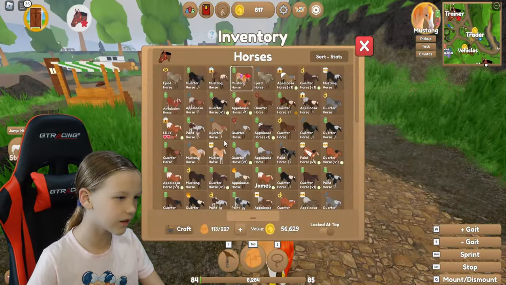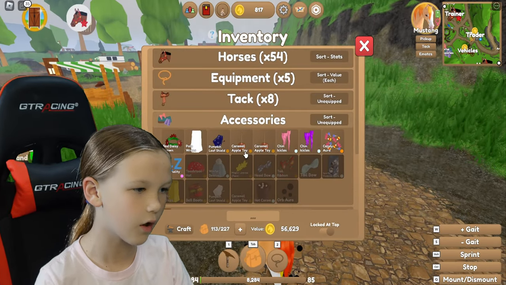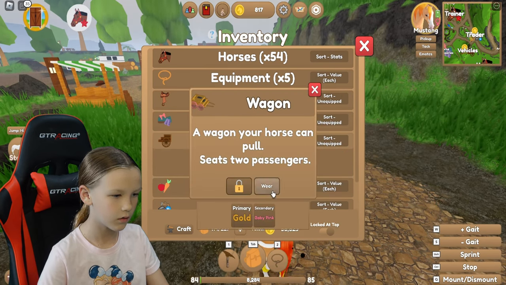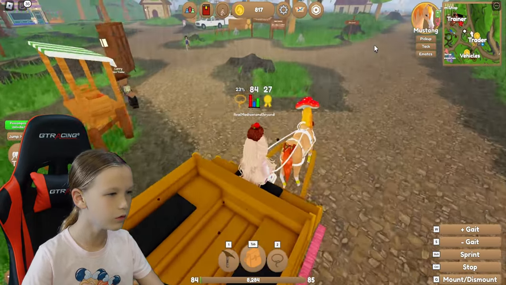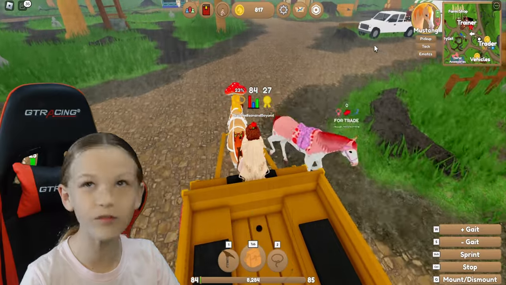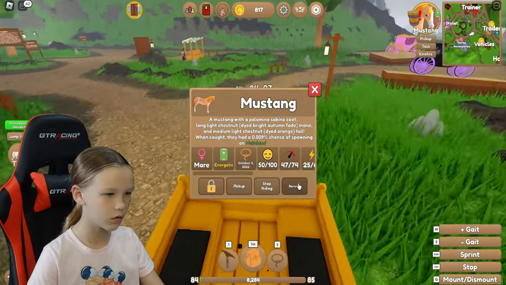Hold it. I just gotta do something with my horse. Accessory, no, not the accessories. So what, let's go. Oh, that horse is so cute. It's so cute, it's fluffy! Oh my gosh, my horse needs water.